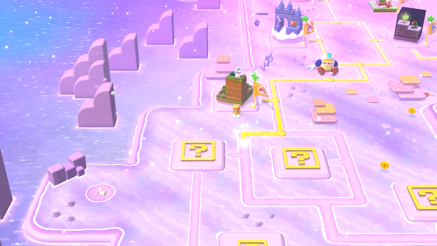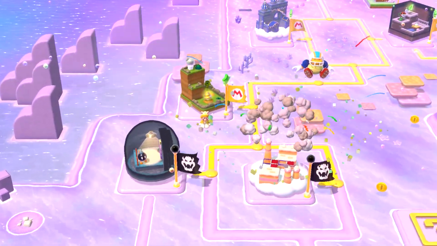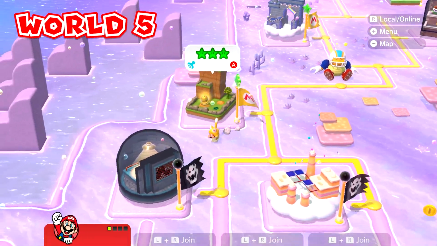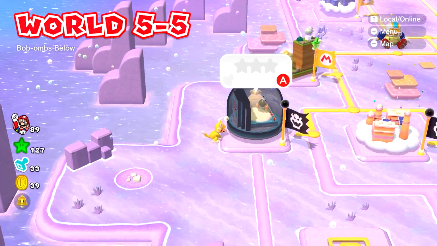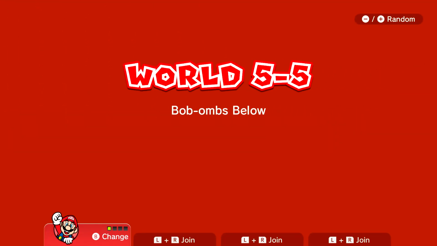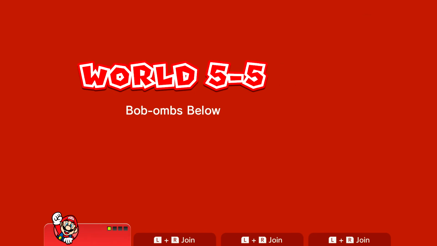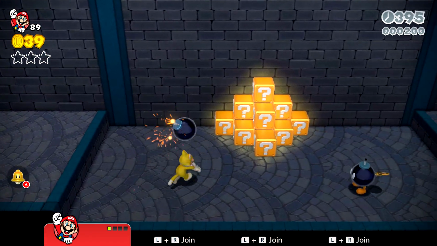So you tell me this level was intended for Peach? Well, that's unfair here. I wouldn't even think it does that. Anyway, going to roll 5 dash. Bob-omb bombs below. Oh, great. The bob-ombs. Oh, no. Bob-ombs. Oh, no. Now the next.